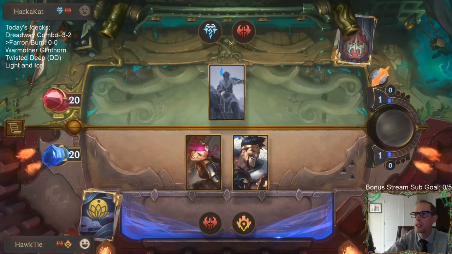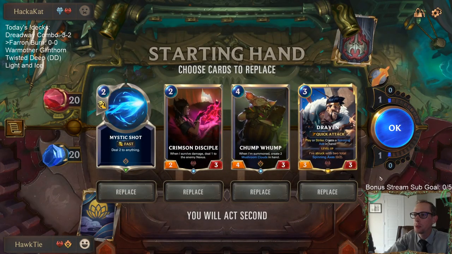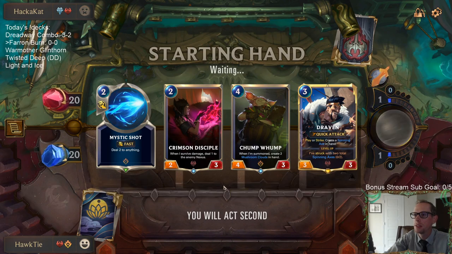So this seems like the Ash Sejuani deck, but there's no Ash. It's just Sejuani, so that'll be interesting. We'll just keep the hands. We got 2-drop, 3-drop, 4-drop. Perfectly fine. We'll save the 1 spell mana for later.